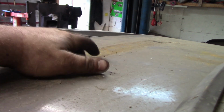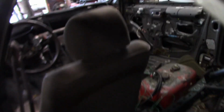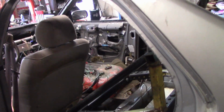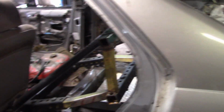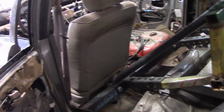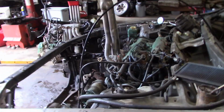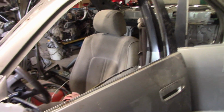So hopefully we can revitalize these, reuse them, because this car actually did have this cage in it already, and it was taken out, so I could put this cage into a different car, but now it's going back into this car. So this car here has kind of been a mismatch. This cage has been in it, this cage has been out of it, and then it's going back in, and this is the 4th motor in this car, and it still hasn't even been derbied. So let's get the cage in it.